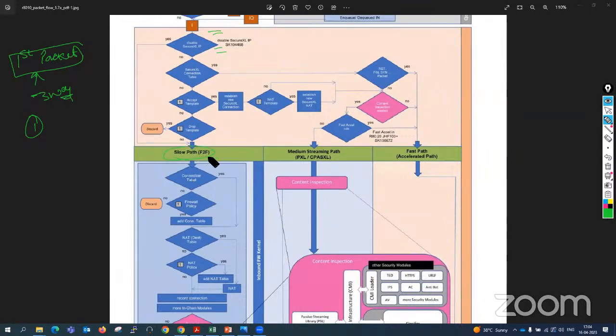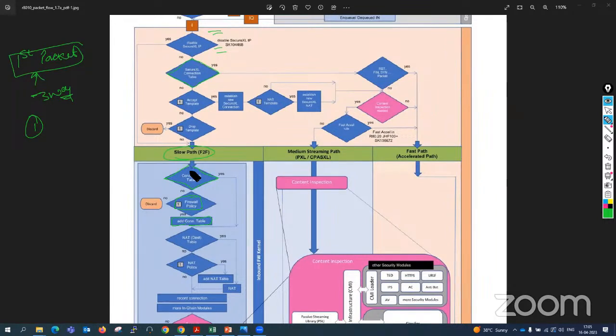All right. Now, when it comes to the slow path, it will be checked by policy. And if the policy says that the connection is allowed, then the connection table entry will be maintained. When this connection table entry is maintained, one SecureXL connection table will also be maintained, and that will be here. This is the SecureXL connection table.